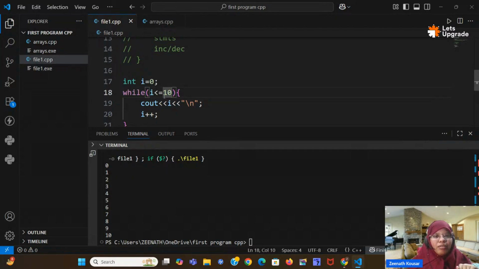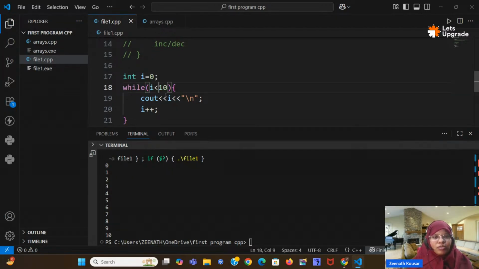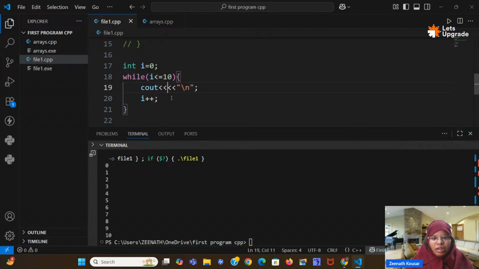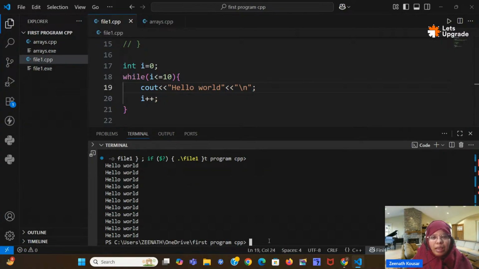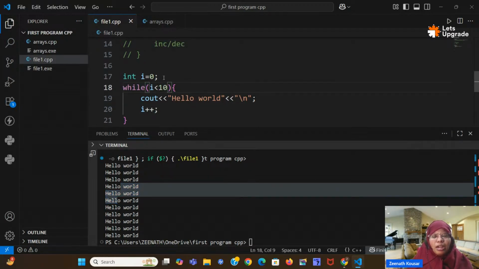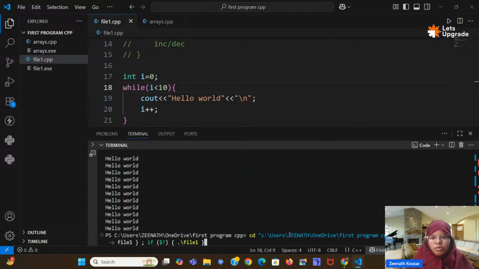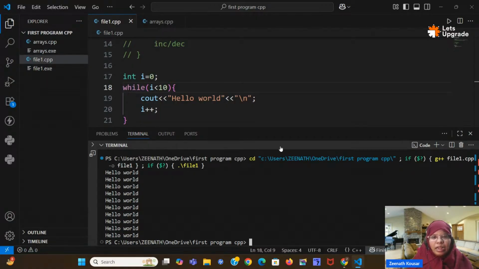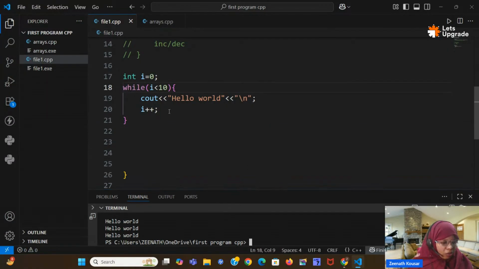If you want only 10 values, suppose I'm writing hello world here, how many times will we get it? We will get 11 times here, because 0 to 10, the condition will be true for 11 times. If you check, 1 2 3 4 5 6 7 8 9 10 11, you got 11 times. So whenever the counter starts from 0, you can give one less, so now it will be 10 times only. Like this also.